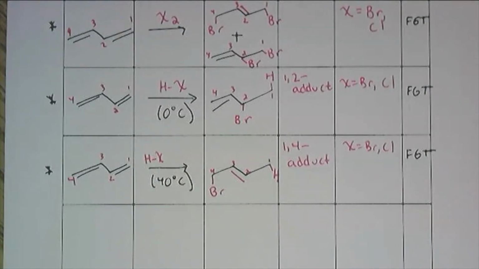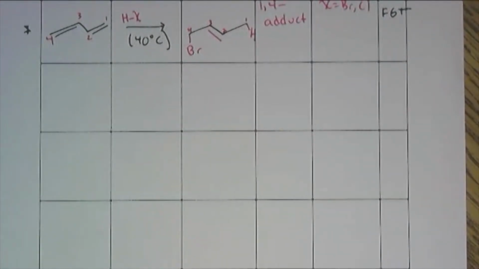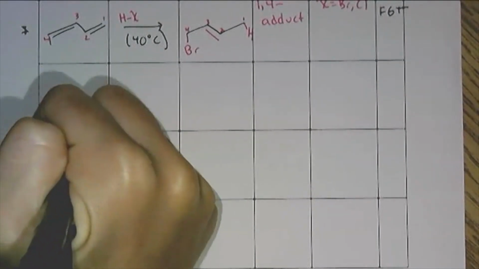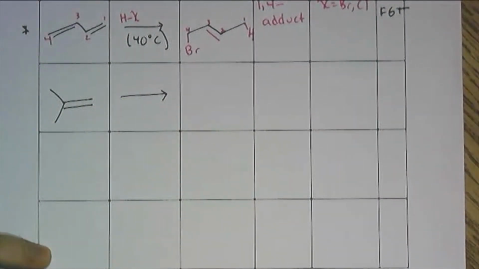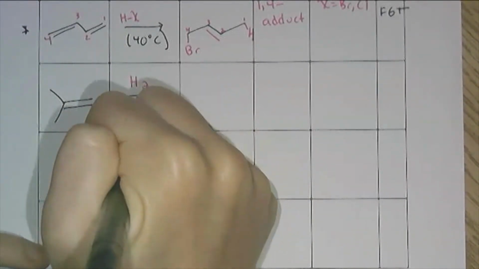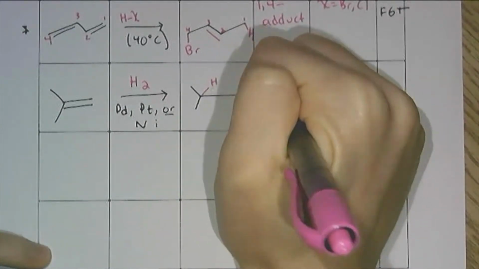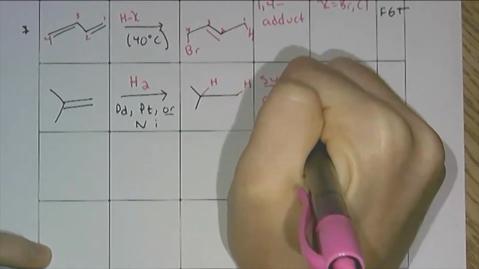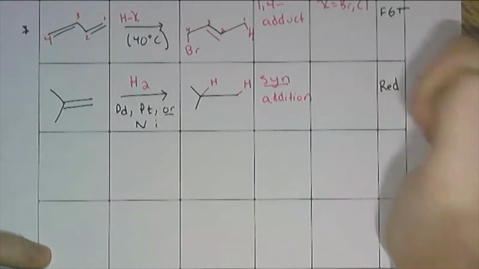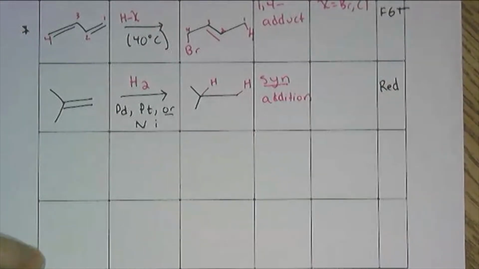This next one is my favorite reaction of all time in orgo because it is super, super easy to remember. When you have H2 and you add something like palladium, platinum, or nickel, you just break that carbon bond, and the two hydrogens just get added on. And the palladium, the platinum, and the nickel, you just can choose one of them for the reaction. It acts as a catalyst, and it helps the hydrogens break that carbon-carbon double bond.